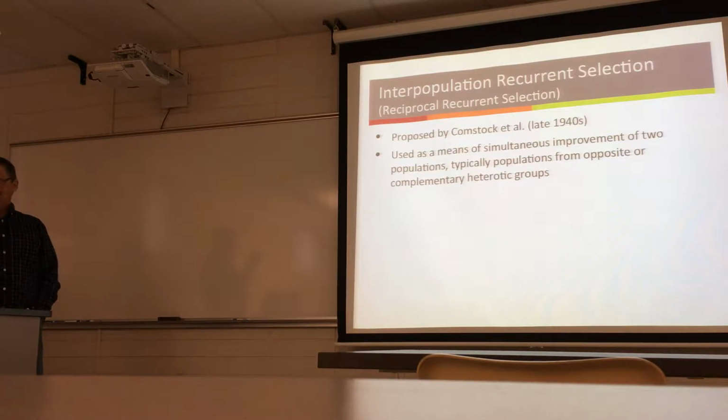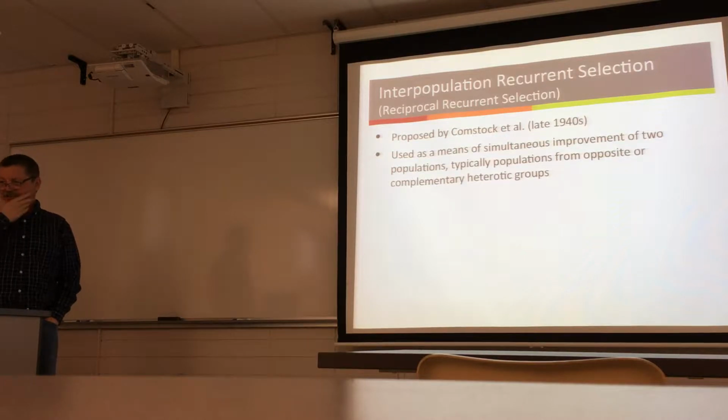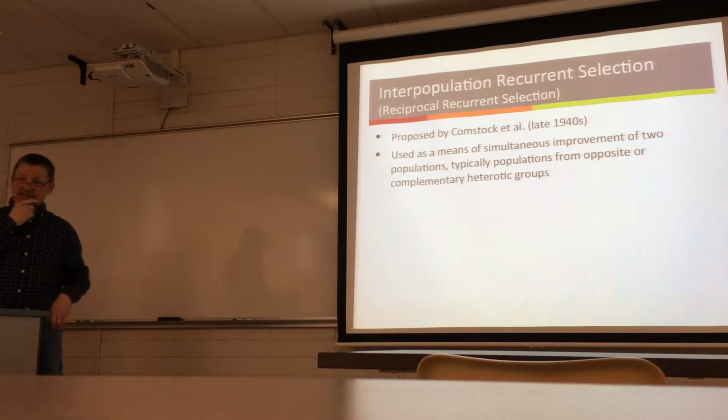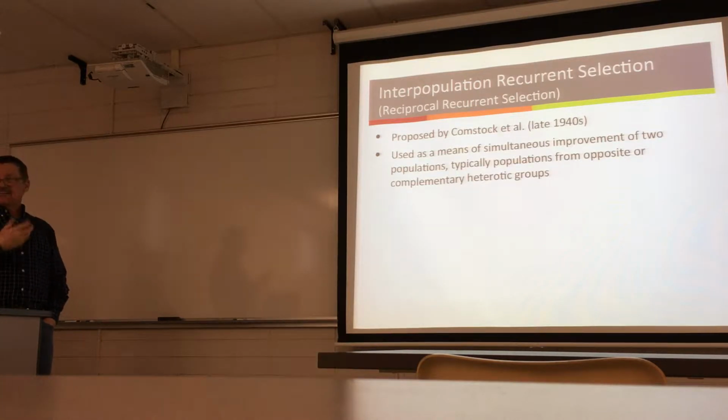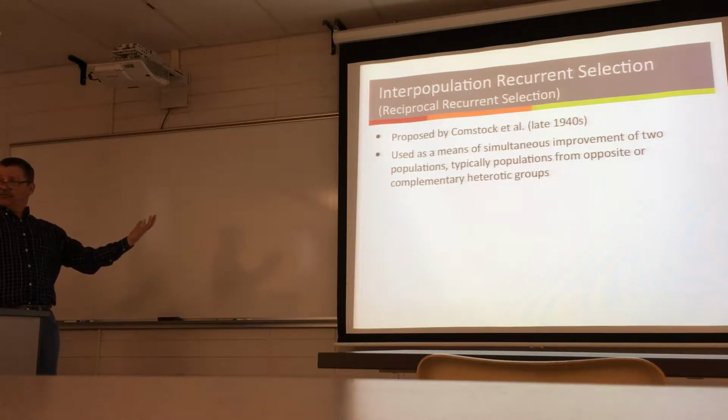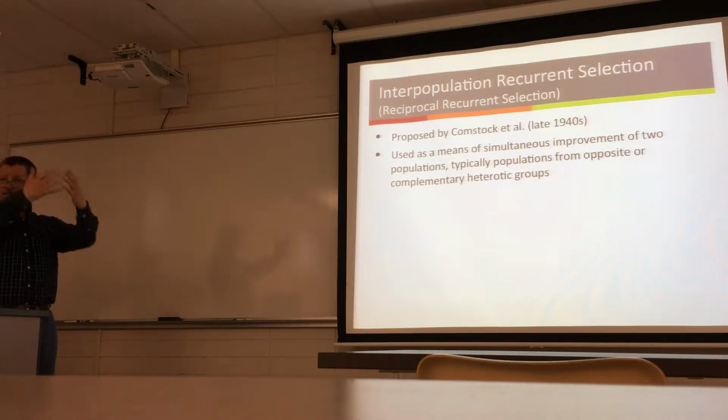So today we're going to finish, I think we got to this point like what seems like eons ago. We were talking about recurrent selection or population improvement. We talked about intra-population recurrent selection and the various ways that that's done. So the other basic form of that is interpopulation recurrent selection. And I think I mentioned this before in that one session, that this is used to simultaneously improve two populations, two heterotic pools, for the degree of heterosis that you get.